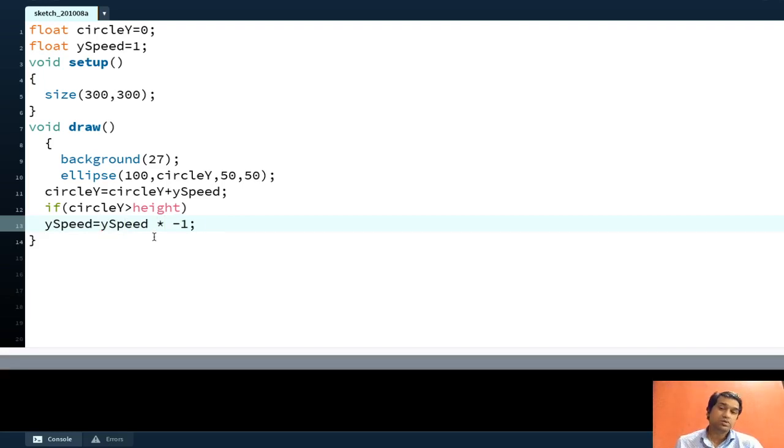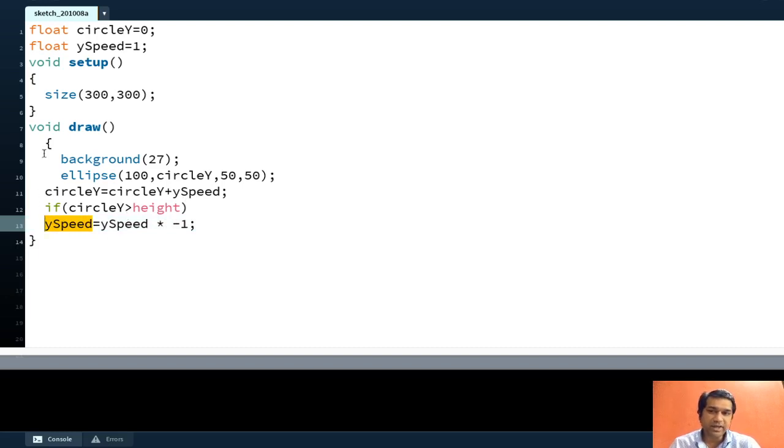So what will happen in this case, students? One logic I'm applying here: circle y became 300, greater than height. When it reaches the end, I change the y speed value, which was 1, into minus 1. The new y speed value becomes minus 1 right now.